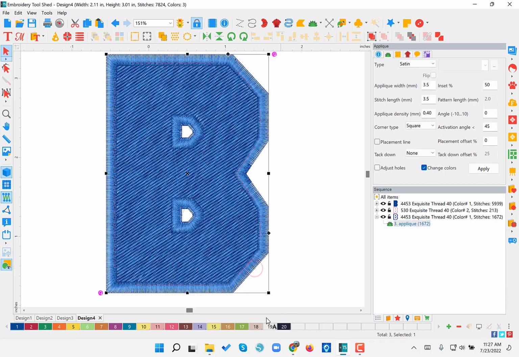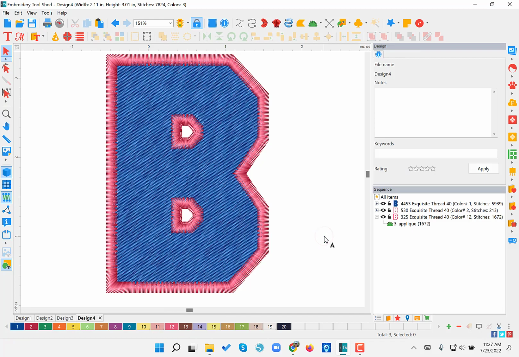Now you might want to change the outside to a different color, so if I just select the applique, do a right mouse click on a color below, I can convert that to the text that I want. So that's another option for filling in an applique design, or in this case, a text.